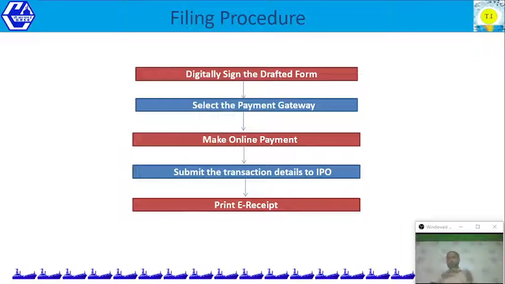Once you have digitally signed and encrypted your drafted form, you have to select the payment gateway and make the online payment. Once you do the online payment, you can submit your patent and get the receipt. This receipt is required for any future correspondence with IPO.